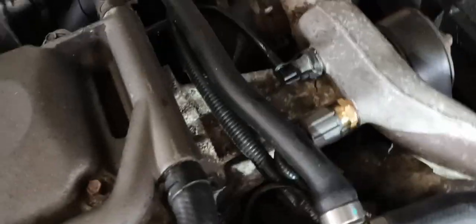Hey everybody, Simon here, Projects in the Barn, and today we're going to be doing some more stuff to the Jaguar XKR - well, not more stuff really, we're going to try and start it and see what happens. On the last video we showed the coolant temperature sensor replacement, just down here. If you've not seen that video please go and check it out - it was the last one I done.